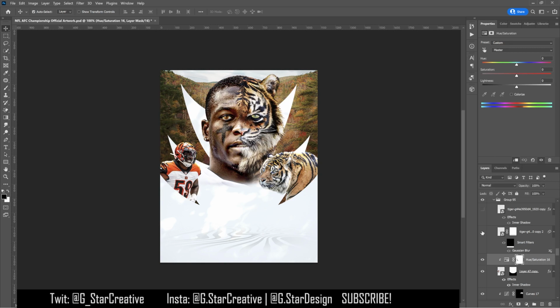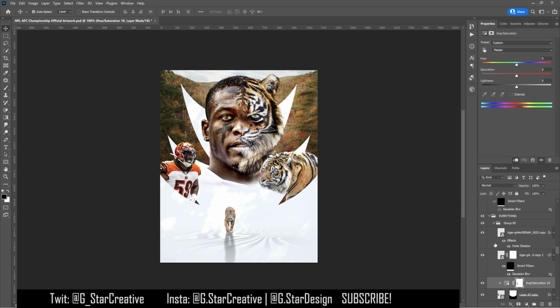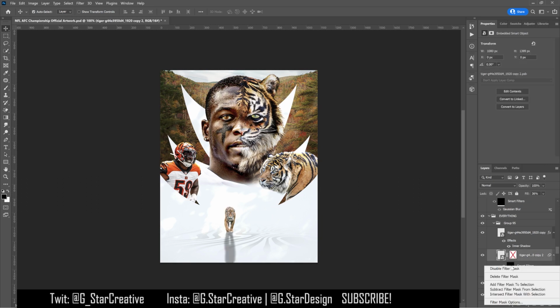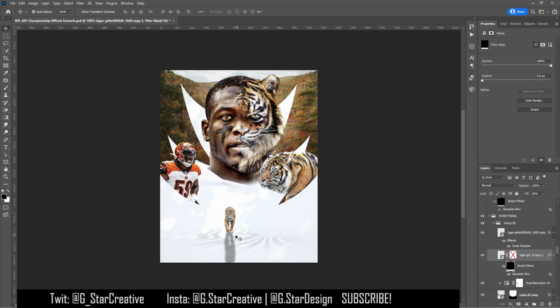So that's just a hue saturation layer with the reds tweaked, I'm pretty sure, and then just painted onto his uniform. So this is a shadow layer for the tiger, and what I did here was take the tiger photo, flip it upside down, stretch it out, put a blur on it, but then I put a gradient on the blur so that it's a little bit sharper closer to him and it gets more blurry as it goes farther away. And also the shadow gets softer as it gets further away.